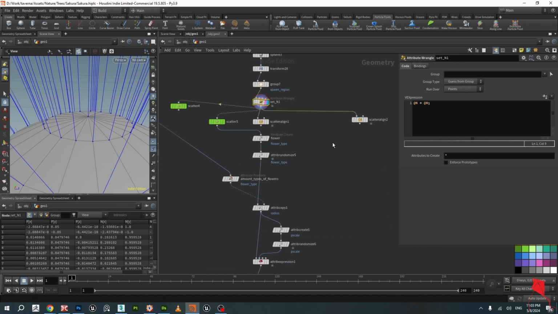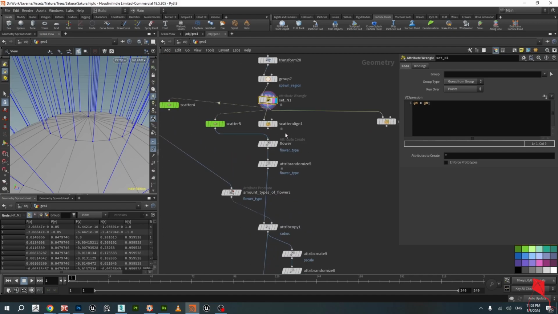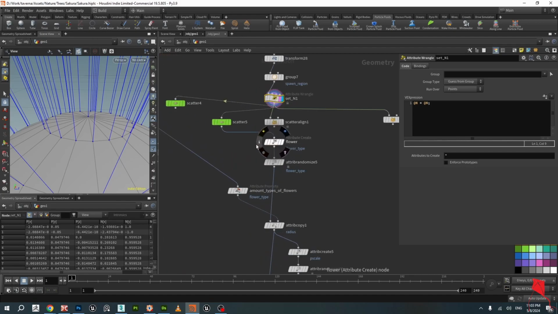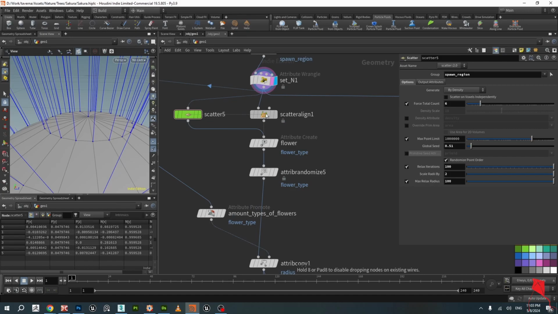And here I was experimenting with different ways to scatter points. Both setups can work, but I came to the conclusion that the scatter and align setup works a little bit better.